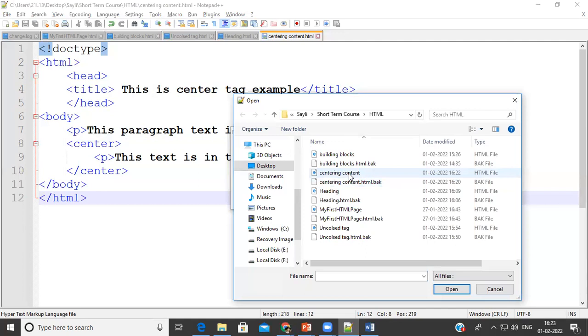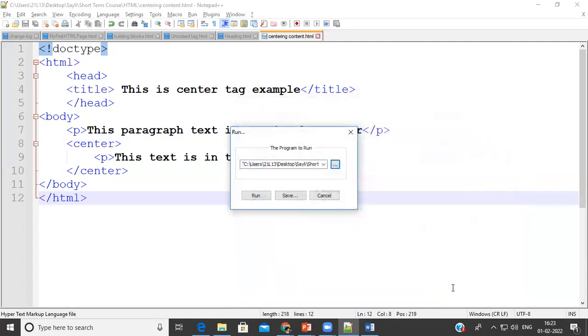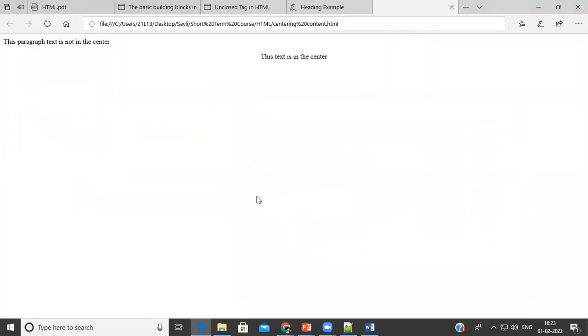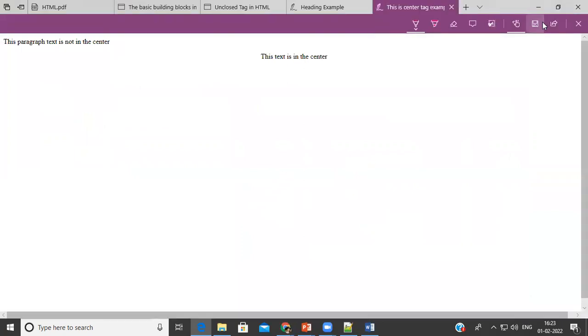Okay, the file name is centering contents. Open this file and click on the run button. See, the first paragraph, this paragraph text is not in the center, and for the next line we use the center tag, that's why it appears at the middle of this page.